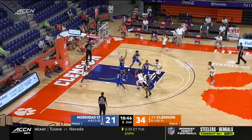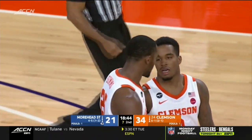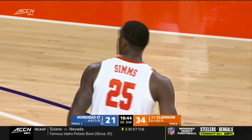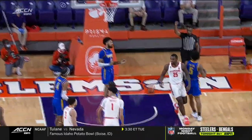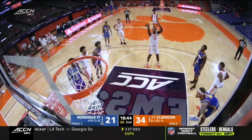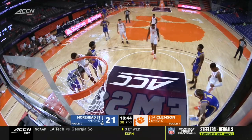How do you want to attack the zone? Right there. Right there, baby. It was just a quick gap dribble by Chase Hunter. It's all you have to do. Chase Hunter comes in. As soon as you gap dribble, defenders come at you. The low guys come high, the weak side guys come over, and you just find the open man. It sounds simple, but it's difficult to do against an active zone.